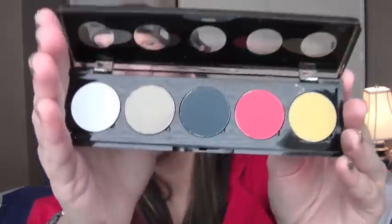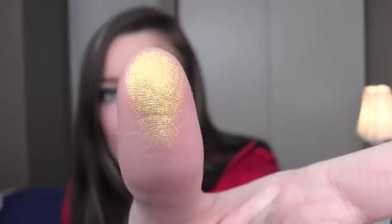The final thing in the box is a five-shade shadow palette. I applaud Starlooks for having a red eyeshadow because it's almost impossible — as far as I know, Mac is the only one who has successfully pulled off a red eyeshadow. The reason red eyeshadows don't really exist is because the red pigment is really bad for your eyes, so it's hard to formulate an eye-safe red eyeshadow. The red isn't quite a true red — it's more of an orangey red. The white is a little chalky but still nice and usable. The colors are gold, reddish-orange, blue, taupe, and white — and you can see how unbelievably pigmented these are.